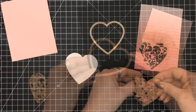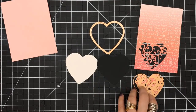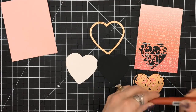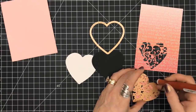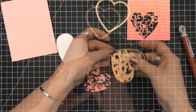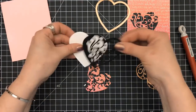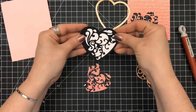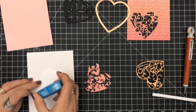So for the next card, I'm going to be using this die from Spellbinders. It's a Shapeabilities die called Vines of Passion. So I have my white base, and then I'm using that variegated piece of cardstock, and I die cut through that, and I'm saving all those little pieces. Don't lose them. And then I used black cardstock for the background.